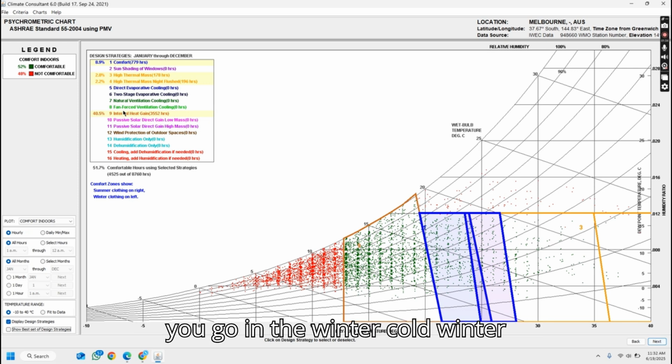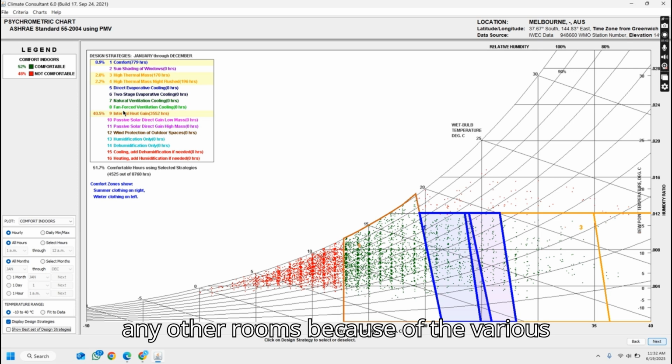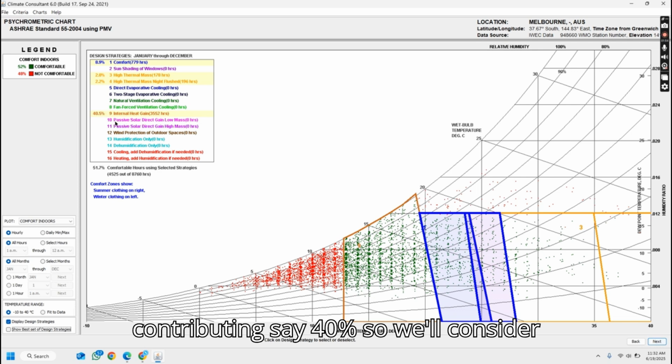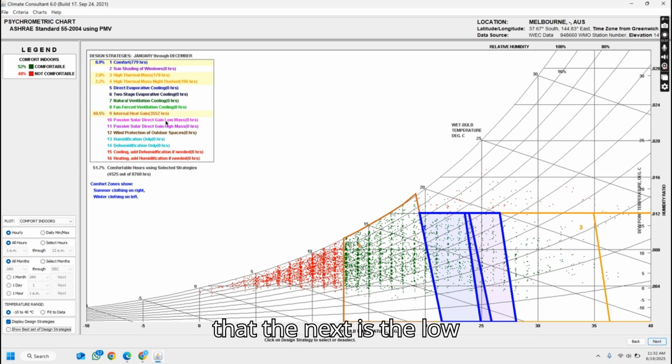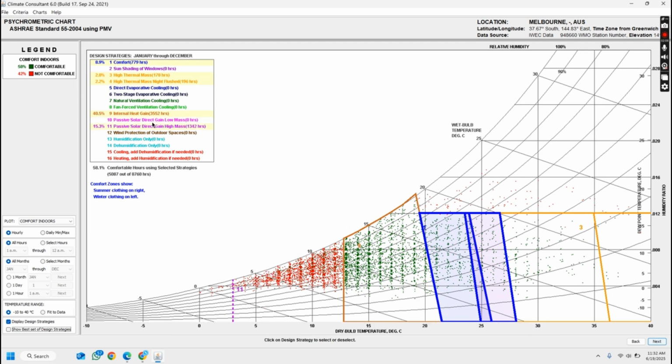For instance, if you go into the kitchen on cold winter days, you will see that it's quite warm compared to any other rooms because of the various appliances in there, and they release a certain amount of heat. So that's contributing say 40%. So we'll consider that. The next is the low mass and high mass, and they are also contributing enough. So we'll consider both of them.